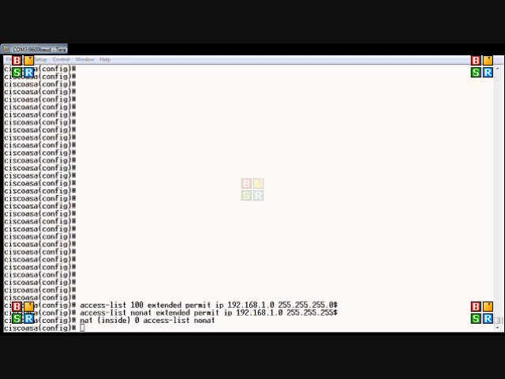After that, we're going to want to create our crypto maps. And that crypto map actually sets up the tunnel itself. And we'll go ahead and go through this command, crypto ipsec transform-set myset. Myset is the name of the transform set. We can call it anything we want, but we're going to call it myset. And the next thing we want to do is put in ESP with triple DES, although you can use DES or AES or whatever encryption your ASA is licensed for. And we'll use MD5 as well, which is the most secure.